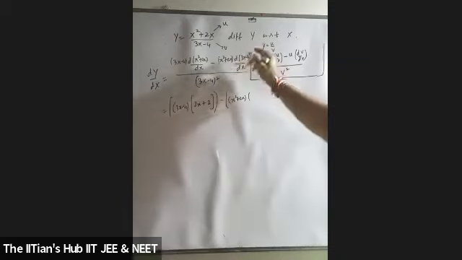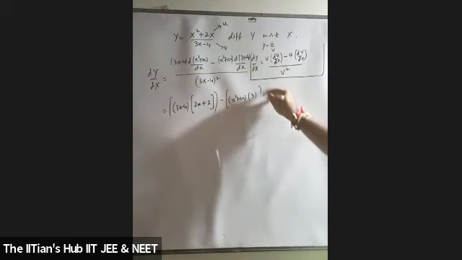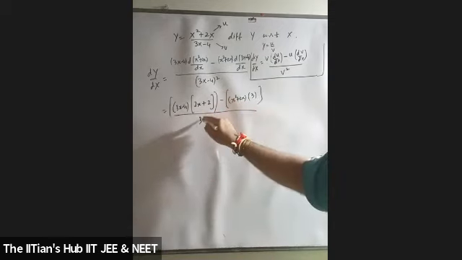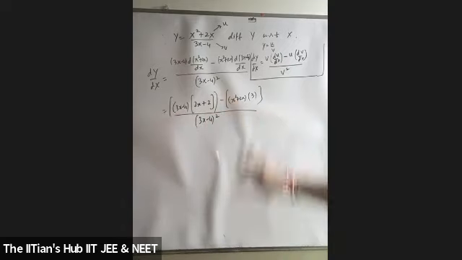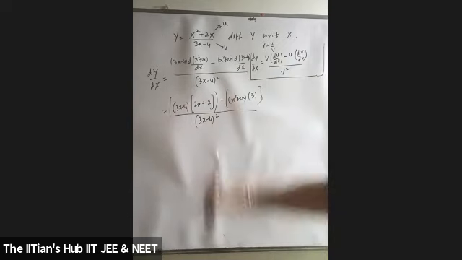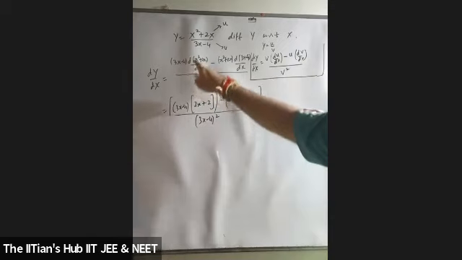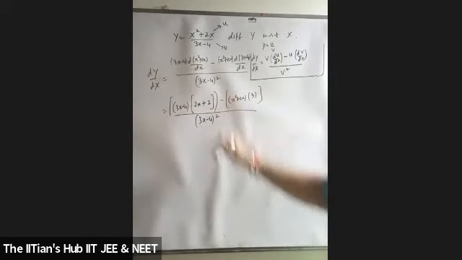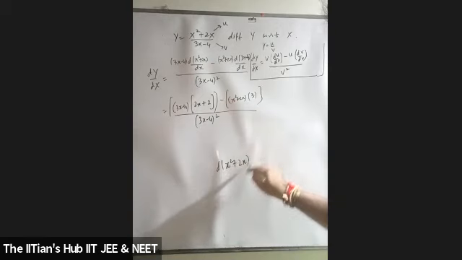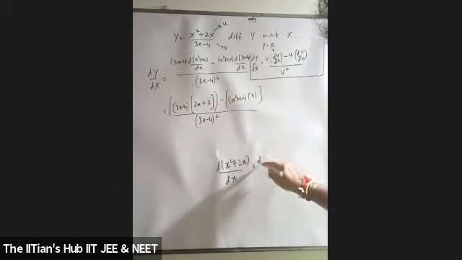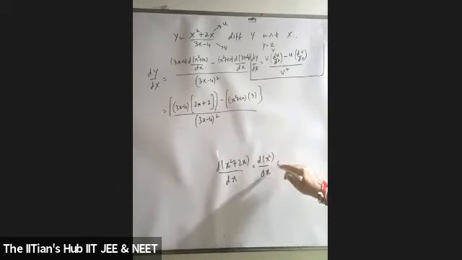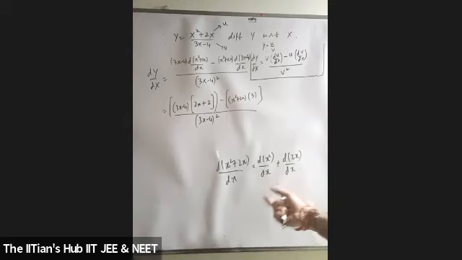Here, differentiating 3x minus 4: minus 4 is a constant, so it becomes 0. And differentiating 3x will be only 3, upon 3x minus 4 the whole square. Did you understand? Listen carefully, I am repeating this part. Differentiating x square plus 2x by dx is the u plus v method. Rakshit took x square by dx and then differentiating 2x by dx, and did it fast.